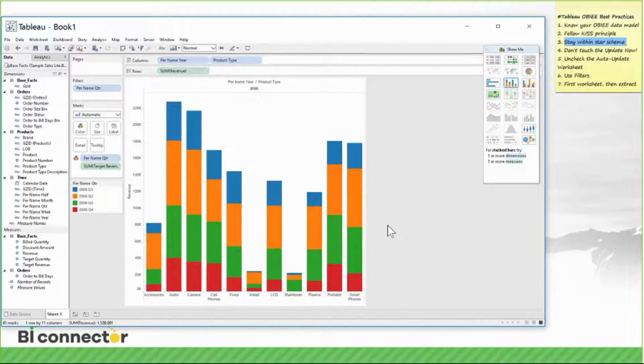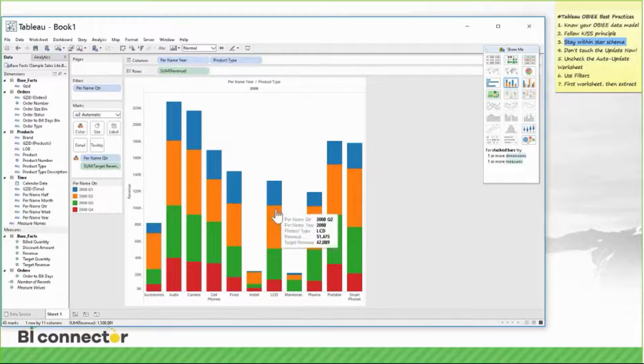Once you bring in the data, it becomes very easy to figure out what visualization and what analysis you want to do, and to apply the filters. Especially when you're hitting a large amount of data, you want to make sure that you use the right filters, whether it's the time dimension, the product dimension, or any other dimension. Use the filters to minimize the data that you're fetching from OBIEE into Tableau so that your query performance is better. These are very simple things that you can follow when you connect from Tableau to OBIEE.